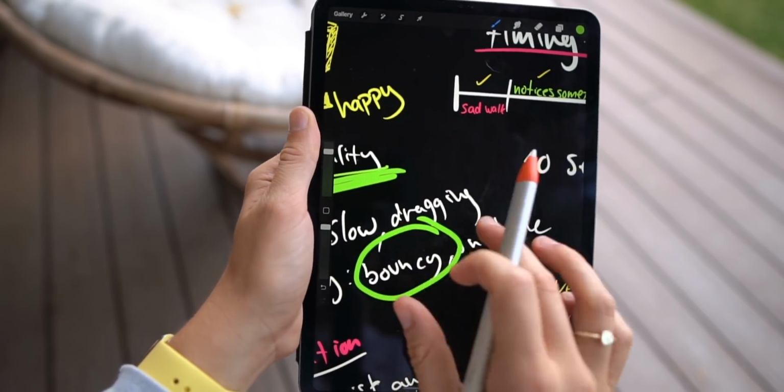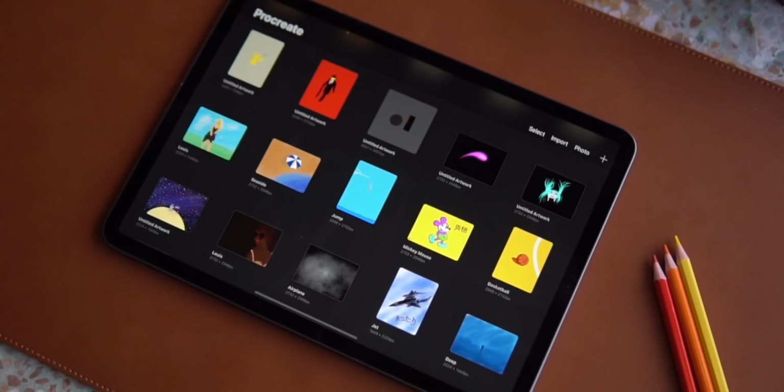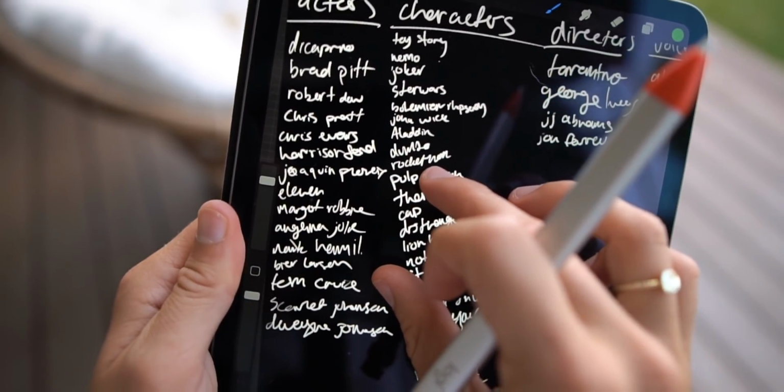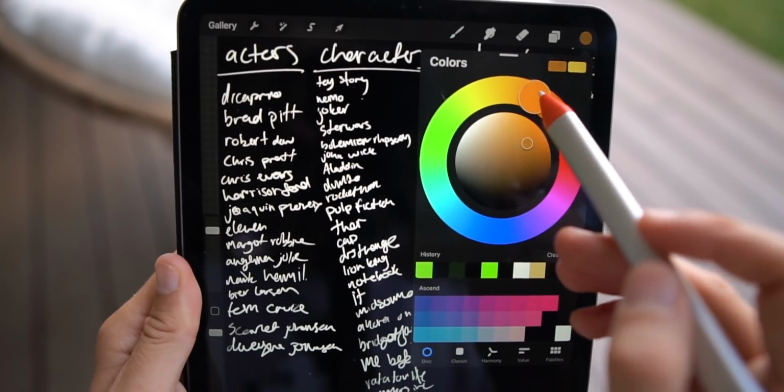So for me, I take Procreate as a blank piece of paper. You know, when you're a student and you just want a blank piece of paper to write something down, I don't usually do that with Notability. I open up Procreate and a blank piece of paper so I can sketch, draw, and sometimes I even take notes inside of Procreate. Why? Because I can. Don't judge me.